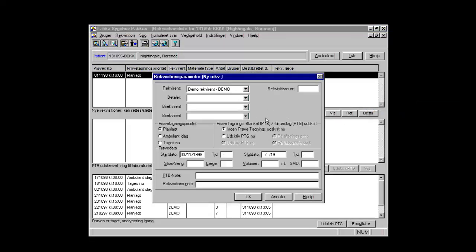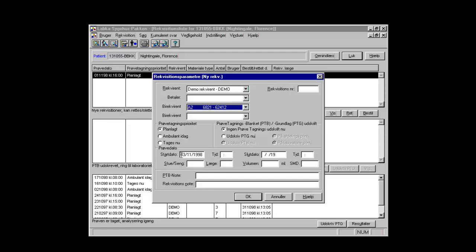So I press here and press order. And I now get this dialog box. In addition to this department having the answers, I would also like Department A2 to have the answers. So I will create them as required. So I go in here and click A2. I can see here which sampling priority I have chosen: planned. I could also have decided that the test should be taken now. For the time being, I will keep my planned sampling priority.